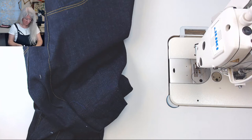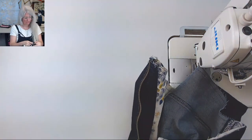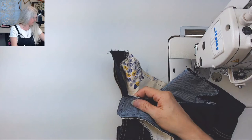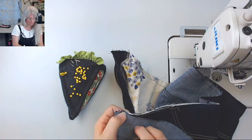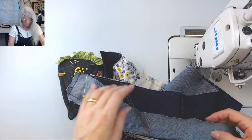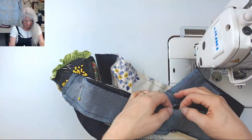Now I'm gonna double check my waistband and do it this time, pinning it from denim to denim. And I pin it starting at the seam where it's going to end. And then I'm gonna look for my side seam notch, which I know is really tiny if it's there at all anymore. I think it's right there.